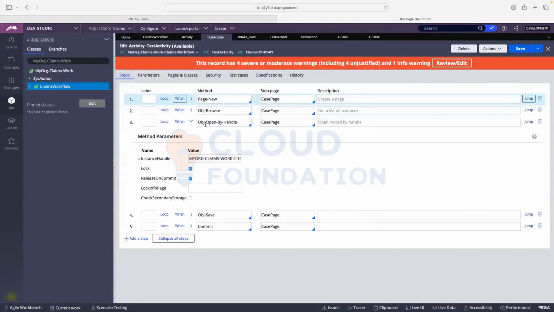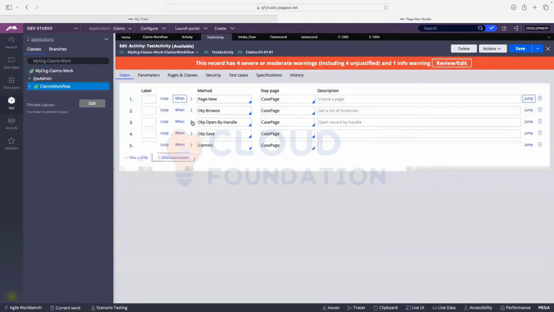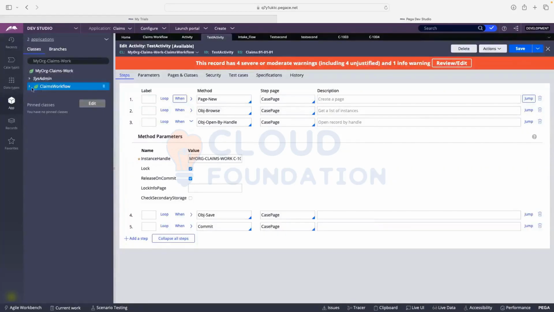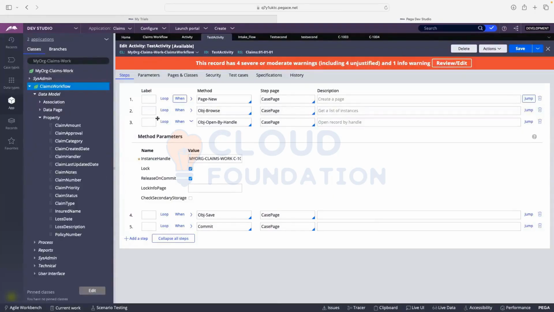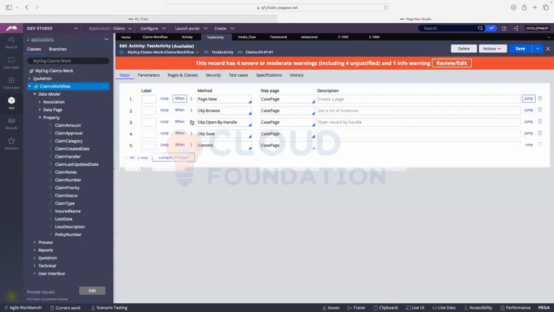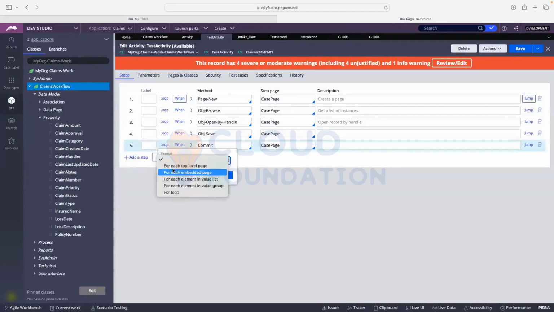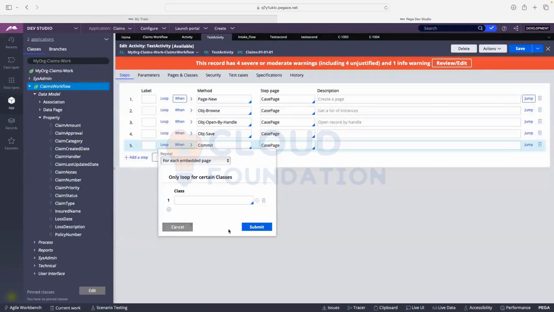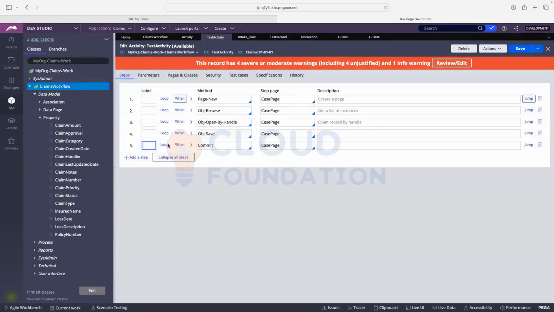This is how we use the when condition and jump condition. Similarly, the loop is used inside the page list. Let's see if we have any page list property here. Anyways, all are single properties. But the logic will work like this: you have to keep the loop, and then we can keep the individual properties inside.